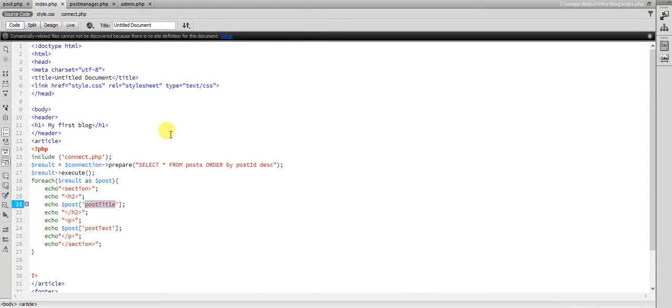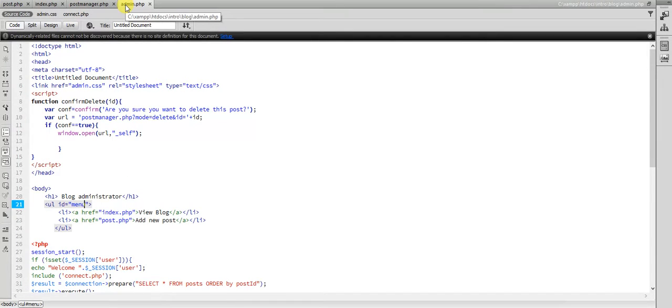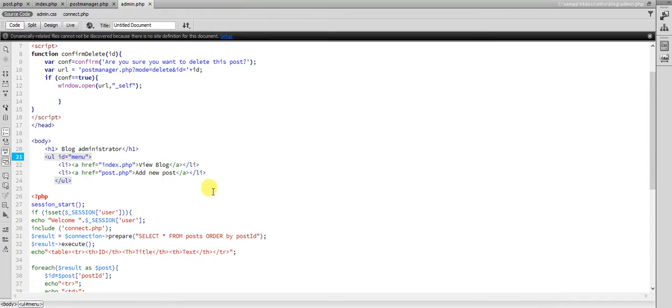A file that is similar to the index is the admin. I'm going first to show the things that are exactly the same as the other one, and then I'll show you some little extras I added here.